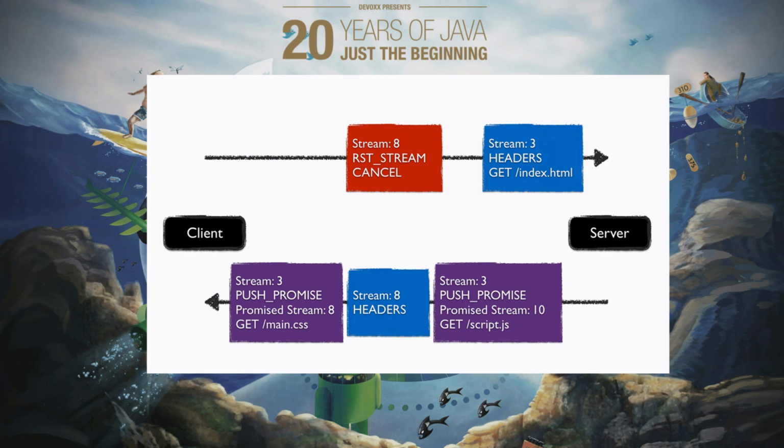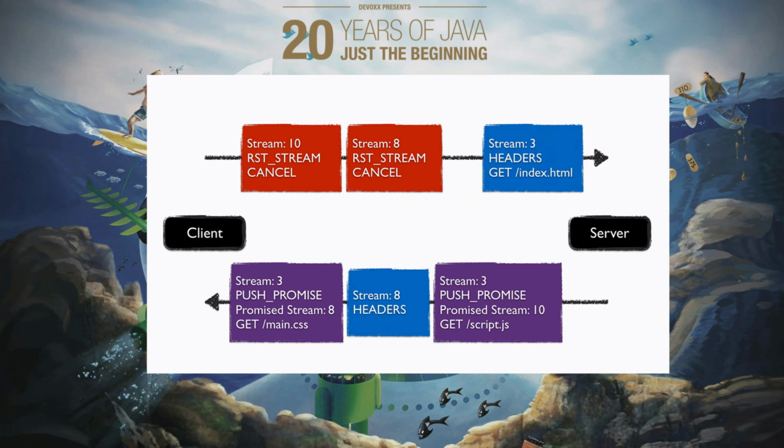But if the client already has those resources in cache, then the client has to go, nope, I don't want those, reset stream. It's canceling, telling the server, I don't want those resources, I already have them. So reset, again and again. So if you imagine your clients already having those resources in cache, instead of making your application faster, you'll start pushing a lot of resources, and your clients will go, I don't want them, I don't want them. And meanwhile, you're not sending the actual HTML page. You're not sending the important data to your clients.